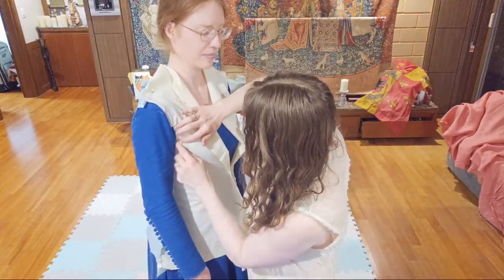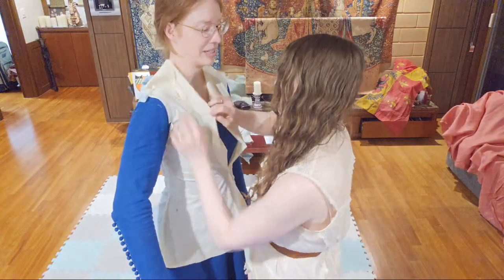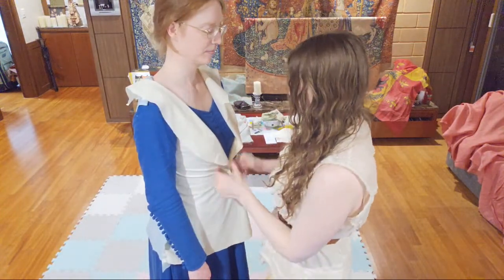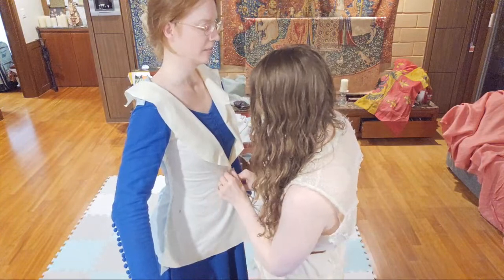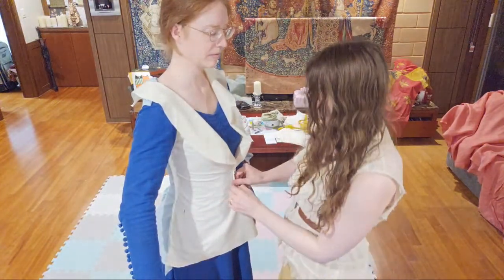We are getting some binding, but that could be, again, because of the way the undergown is fitted, and I think it is. Yes, sounds like it. I see. That's really my feeling there. Yep. Okay, so then I'm going to go ahead and just double check on anything else. So we needed a little bit more fabric here in the front for where that seam meets.